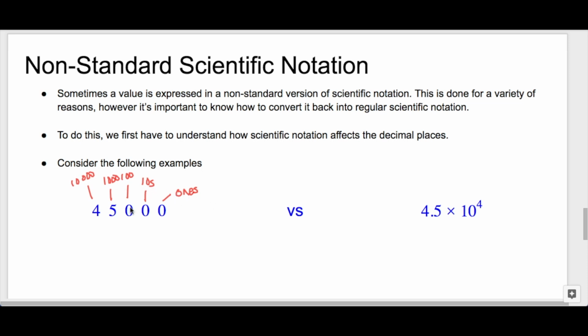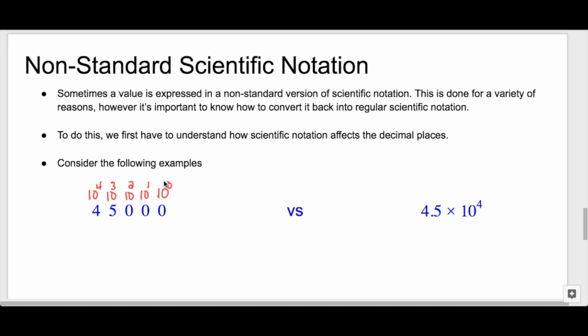Now when we look at this, this isn't the most convenient way to write it, so what we're going to do is use powers to represent this. So let's rewrite this in a more compact form. Well, our ones column is the same as 10 to the exponent 0. So 10 to the exponent 0 gives us the value of 1. This would be 10 to the exponent 1 for the tens, 10 to the exponent 2 for the 100s, 10 to the exponent 3 for 1,000, and 10 to the exponent 4 for 10,000.